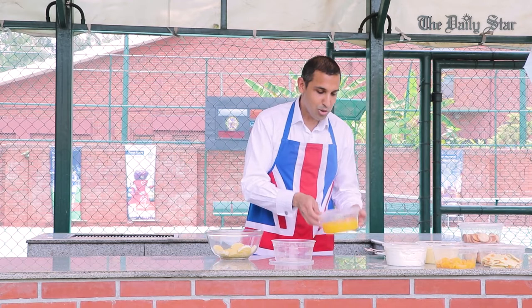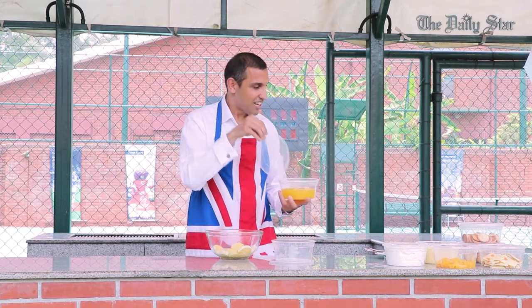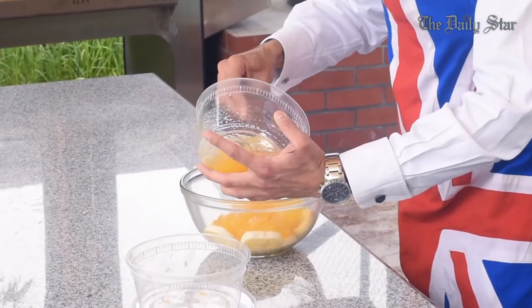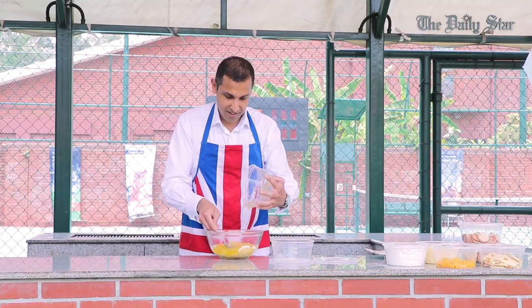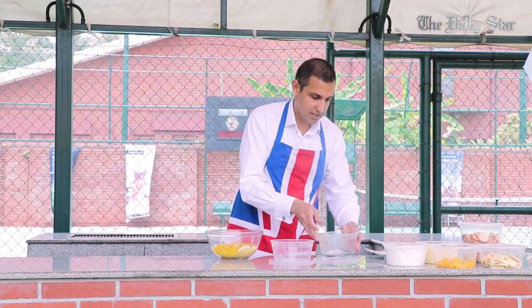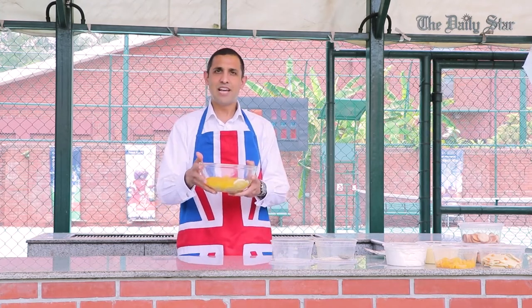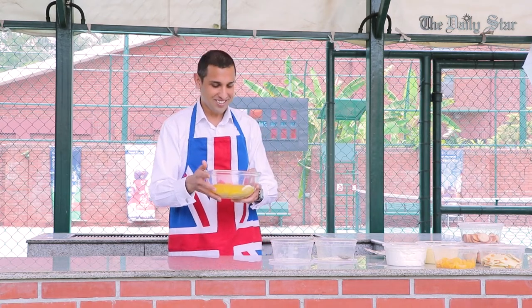I'm now going to add some Clement's jelly, which is yet to set. I'll take a spoon here and sort of add it into the base of the trifle. Move all of that in there, lovely. Right, so that is the first part of the trifle, very easy. Now we need to let that set for about 3 hours and then we'll come back once that's done.